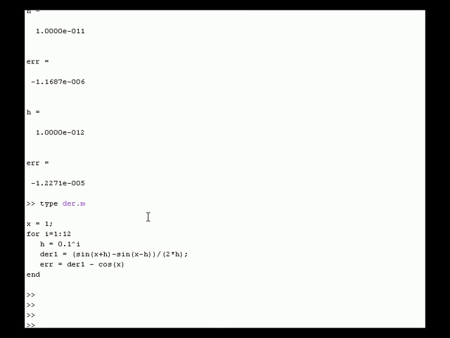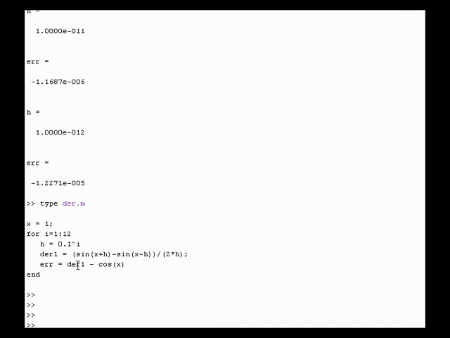Okay, now let's do a little experiment. We use that second formula for approximating the first derivative applied to f of x equals sine of x at x equals 1. So we approximate the derivative of sine of x as sine of x plus h minus sine of x minus h over 2h. And the error should be order h squared, which means I'm going to cut h by a factor of 10 each time through the loop. I'll try h equal to 0.1 and then 0.01, 0.001, and it should get more and more accurate. Every time I cut h by a factor of 10, the error should go down by 100 because it's second order.